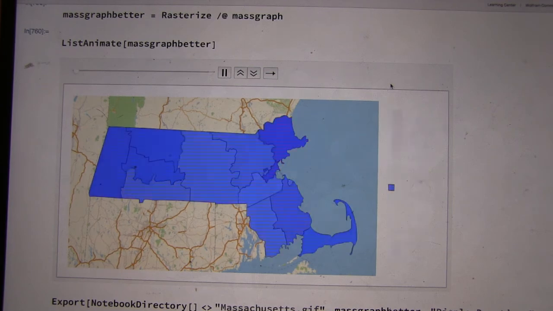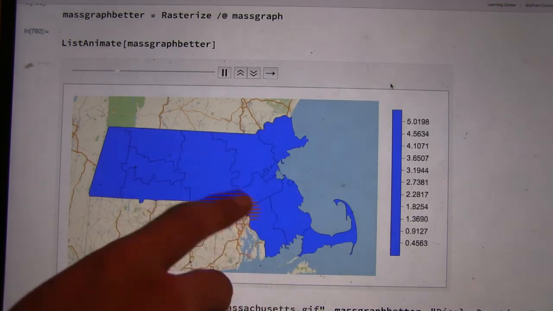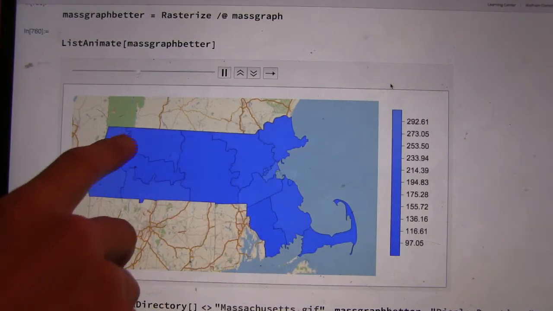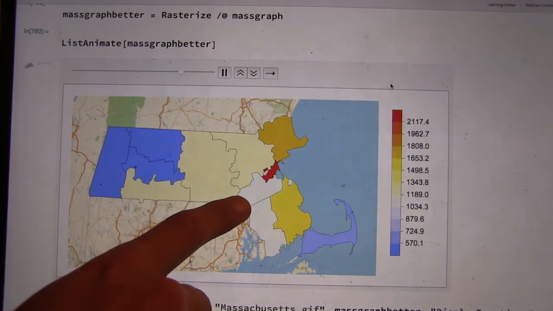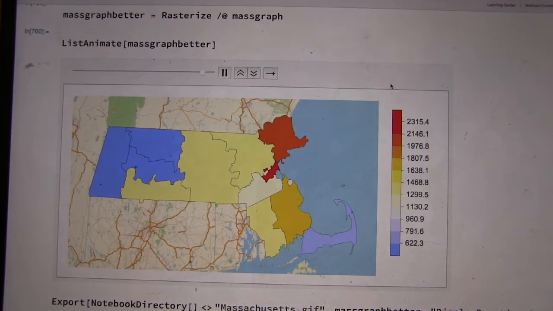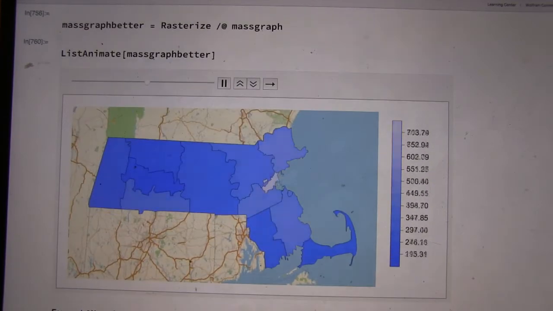But yeah, it looks like the majority of Massachusetts gets hit significantly hard. It's mostly in the yellow. There's a couple of light blue ones over here, and this one's kind of strange right here. This one just stays white. Yeah, white is still 1,000 cases though, per 100,000. It looks like the majority of Massachusetts gets hit pretty hard.